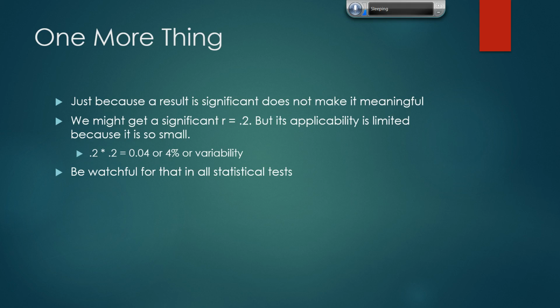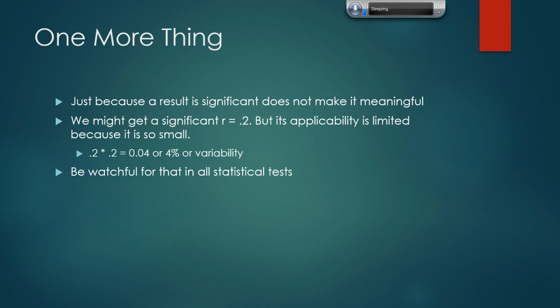So you're basically saying that you've got a significant correlation of 0.2, but in reality, the first variable can only really account for 4% of the variability in the second variable. And that is not meaningful. It's really just not useful. So this gets into this whole concept of, just because we can doesn't mean we should. And statistics has that too.